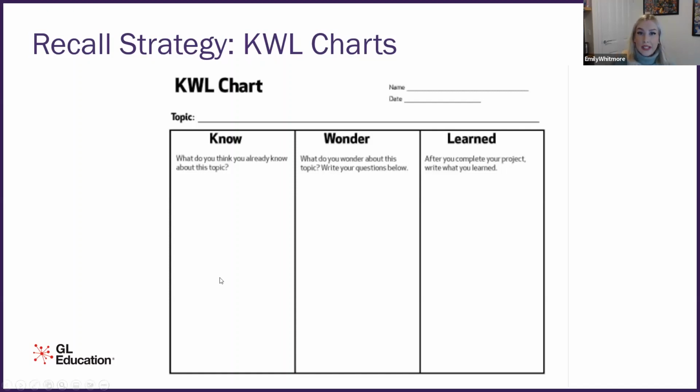And that's where you can really tap into their interests by looking at the second column, which is the wonder, right? What do you wonder about? What are you curious about? What are you interested in? And this is giving students the opportunity to tell you, again, rather discreetly, what they're interested in. And this can also help you tailor those lessons and make it more meaningful for your students. Finally, after you finish the novel, after you finish the poem, you can ask students, okay, now that we've read it, we've discussed it, we've analyzed it, what did you learn?